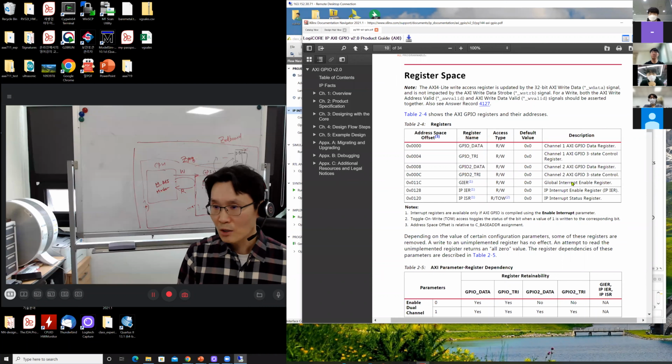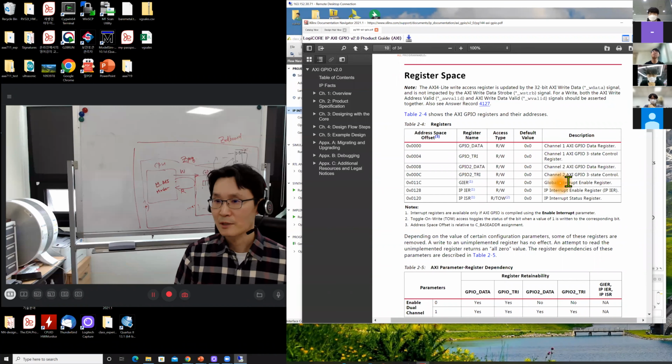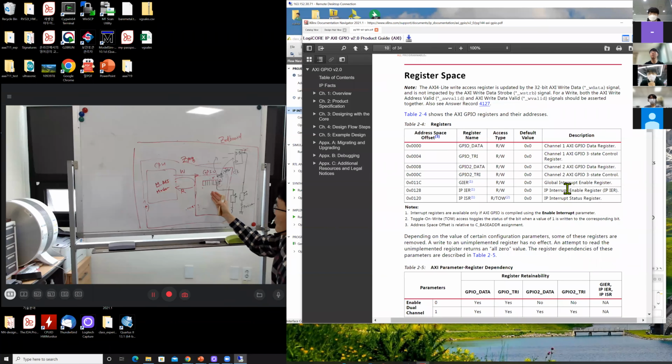And interrupt will be discussed after the midterm exam. Some event happens, and the I/O device wants to let the CPU know. Okay, some event happened, then you need to do something. The I/O device is asking the CPU to do something through this special connection called interrupt. We will talk about that later on. Interrupt is a very important mechanism.